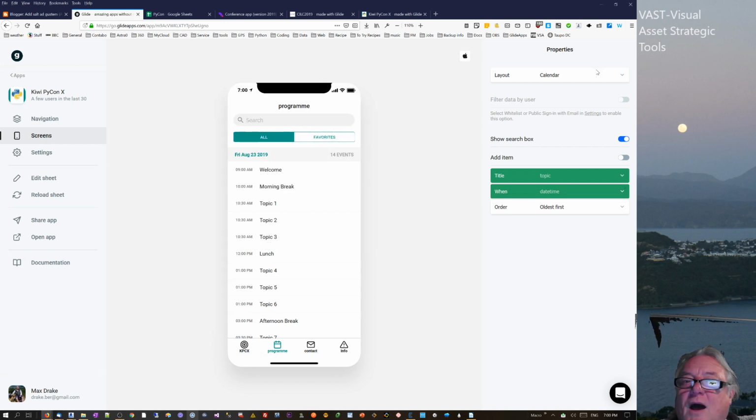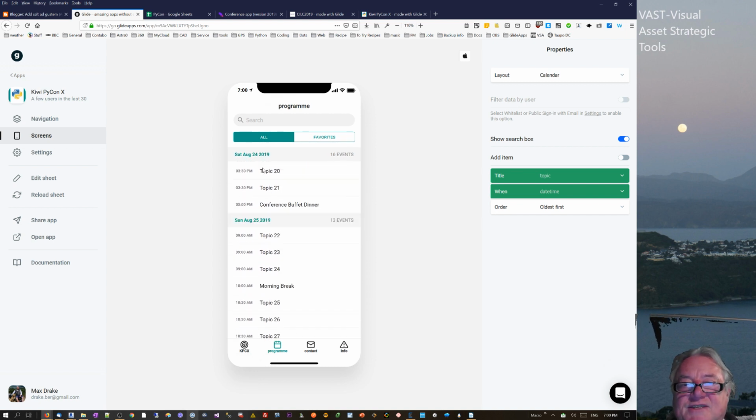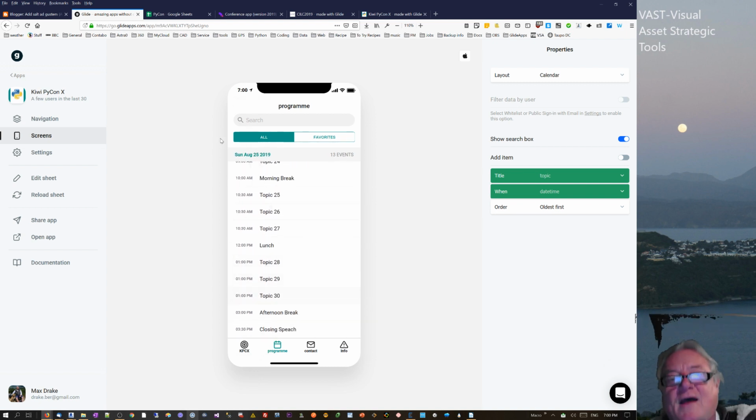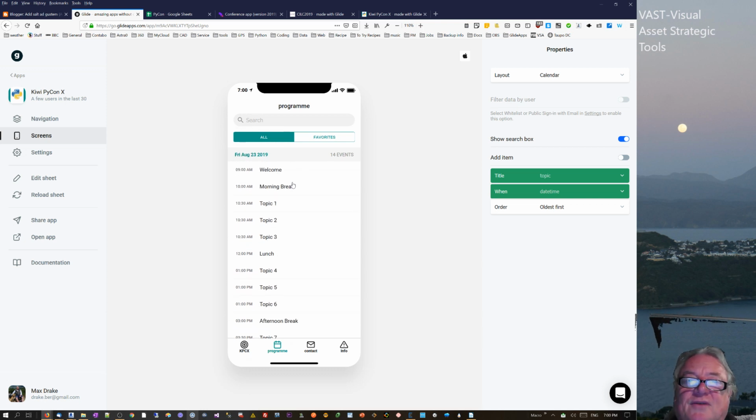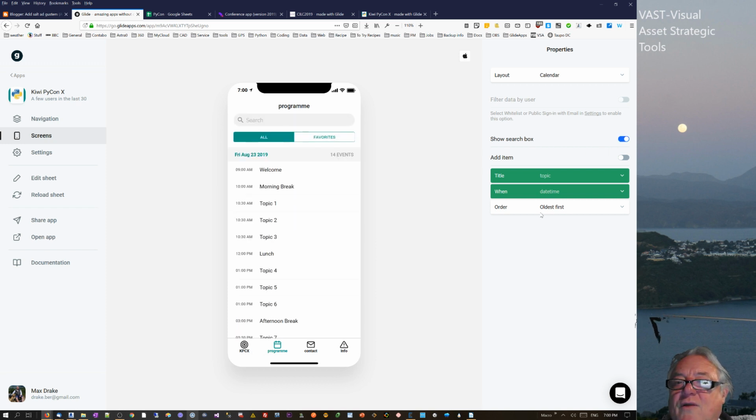So that's how that works there. So now it's showing Friday, and a list of everything, then Saturday that you can scroll down, and then Sunday for the next one. And it does them ordered by the time through here. And then I've also ordered so you could do newest first, or you could do oldest first. So that's when it's done. And I've got a search box which I've added at the top through here. I can turn that off and turn that on.